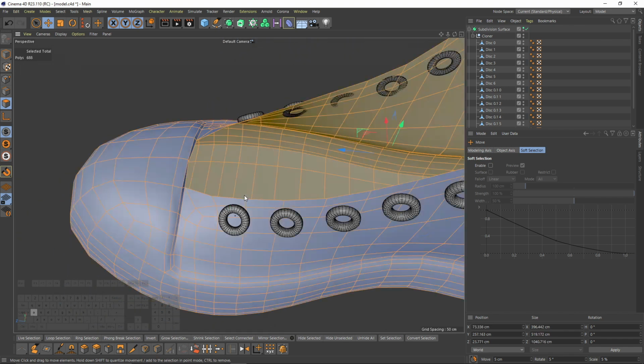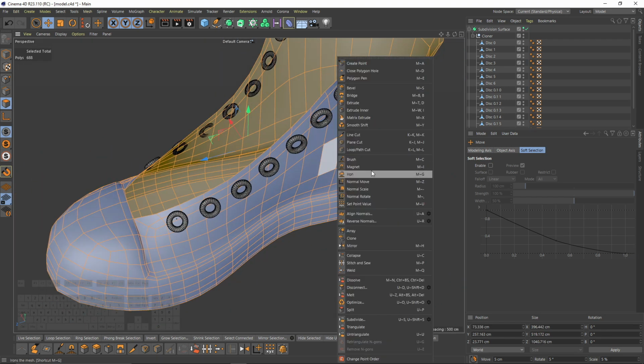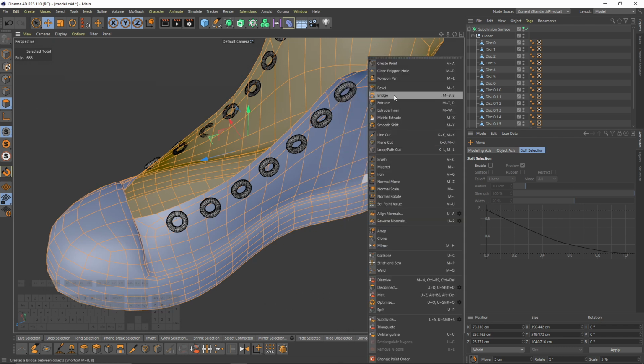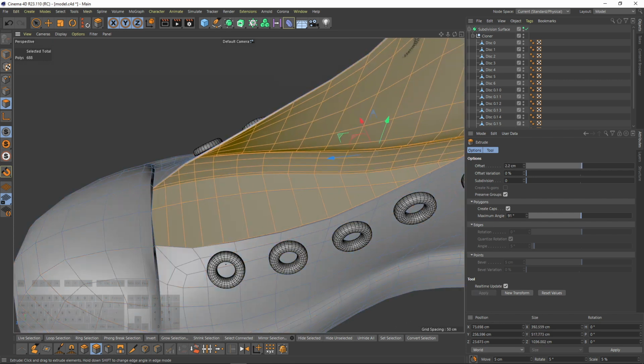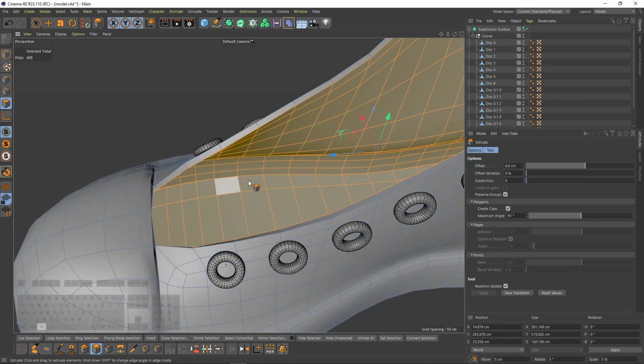So now I will select all my polygons. Then I will select extrude, turn on caps, and make something like that.